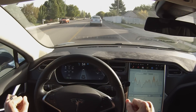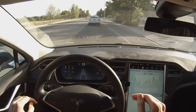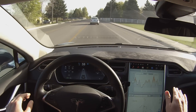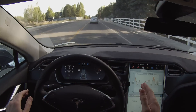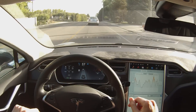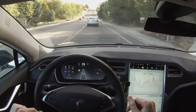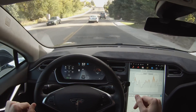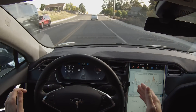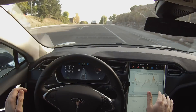Thus far it's worked really well. The only place I've seen issues is on the freeway in the right lane — if an exit veers off and I'm in the right lane, it tends to want to follow that solid line rather than the dashed line on the left. In other lanes that issue doesn't generally occur. The car is doing a great job on this residential street, using the car ahead of me to decide which lane to be in, and it did a spectacular job realizing I was going straight while the other car turned right.